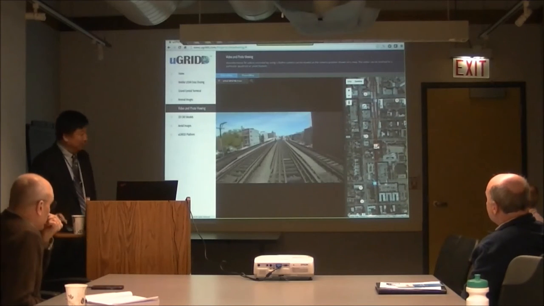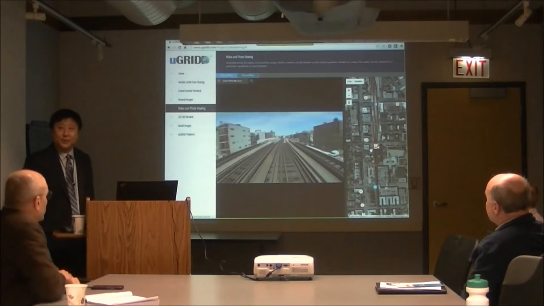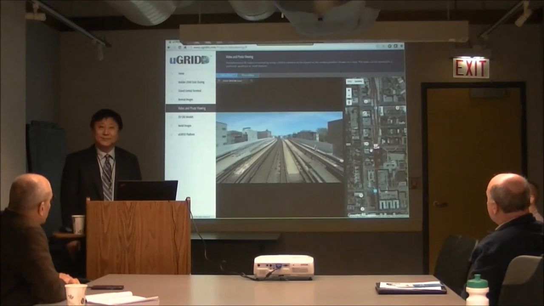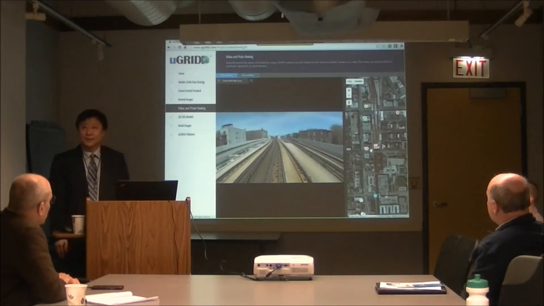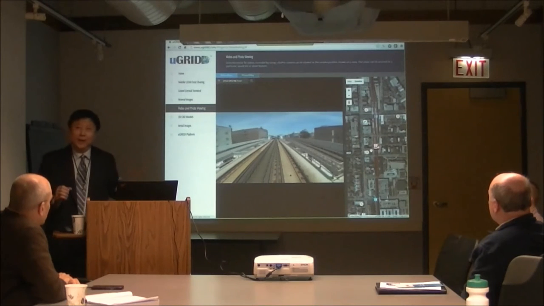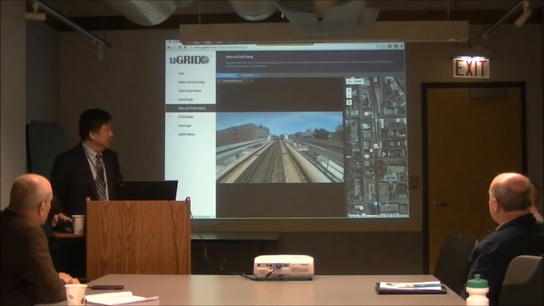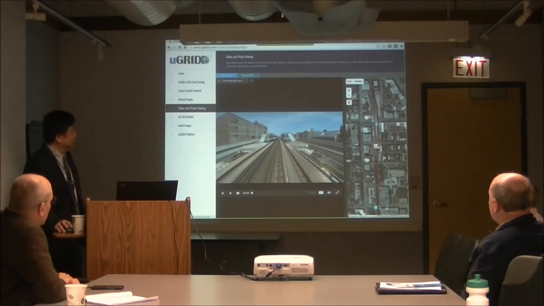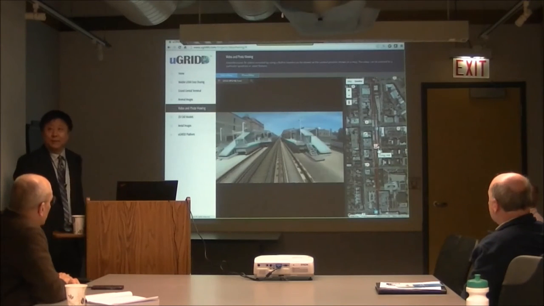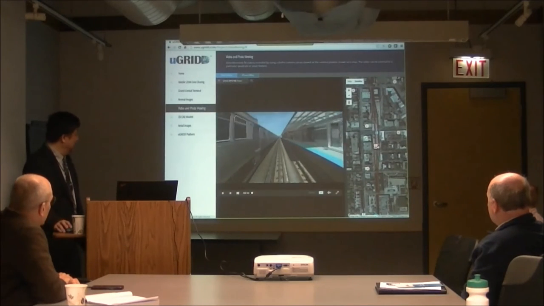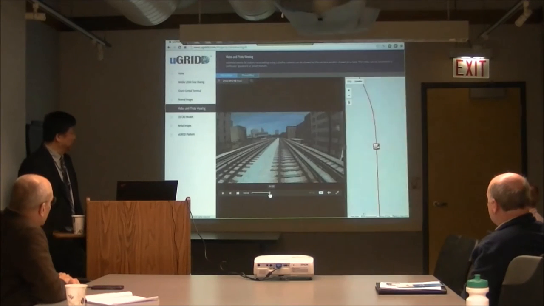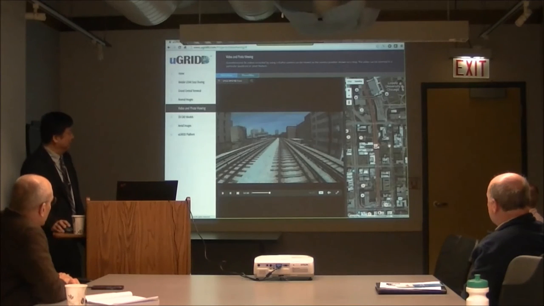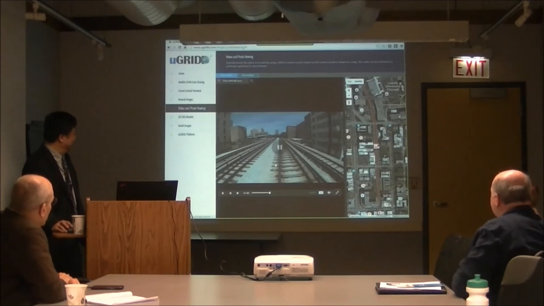So what we did, while we're collecting video, we actually put the GPS receiver on the train, and then create the interface by linking the video time and the GPS position. So we can allow the view experience and also a camera on the map so you know where you're at. And by fast forwarding the video, the map will jump to that location. So it's kind of like a faster internet feed, right? The quicker.